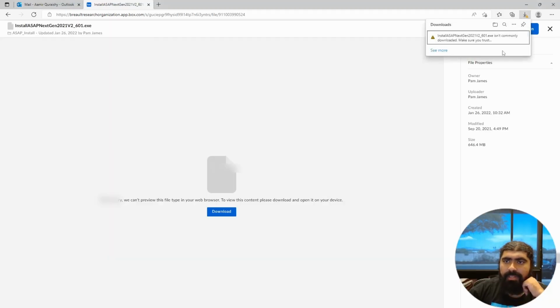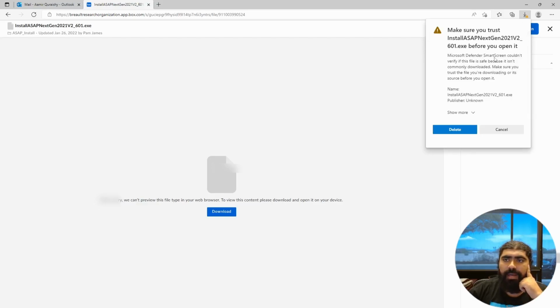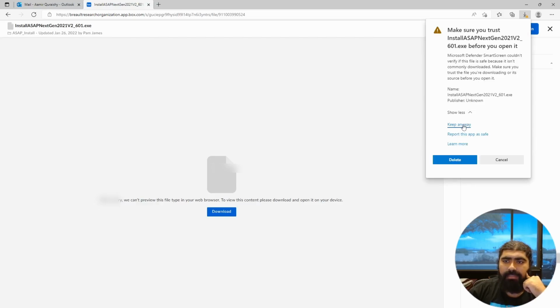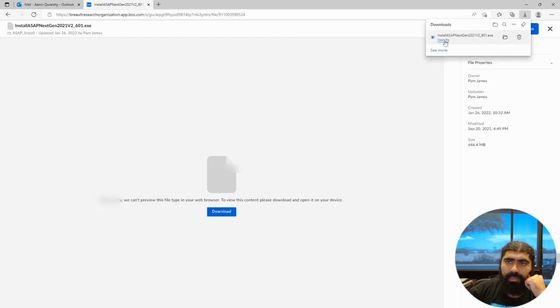After it is installed, you may see that it has a warning that says to make sure that you trust this source. We are currently here at Breault working on getting this error resolved. Nonetheless, this is a fully functioning system that you yourself can keep. So in whatever option, press the keep option, and from here ignore the warnings and insist on keeping anyway. From here you can open the file and begin the installation process.